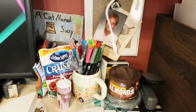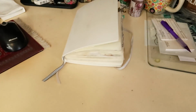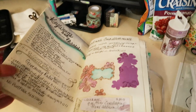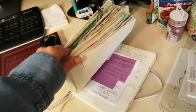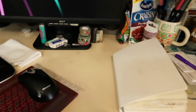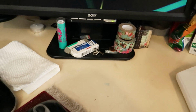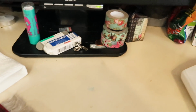The different Tombows that I use when I'm working in my bullet journal. There's my bullet journal. It's pretty chunky. I keep track of a lot of stuff in here, and it's pretty full, but I can't go through it because I got a lot of stuff in there that's top secret. Then I've got some washi tape there that I use in my bullet journal, and there's my favorite lip gloss. I use it all the time, and some erasers and whatnot.